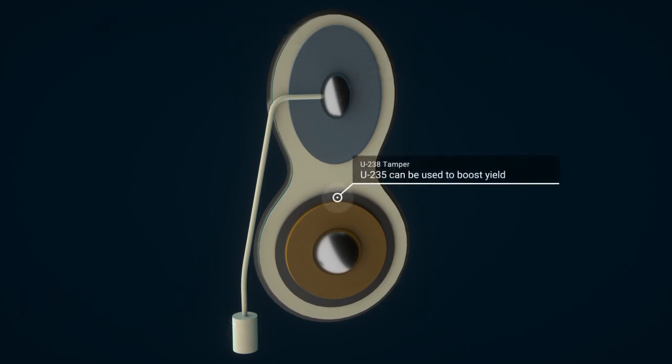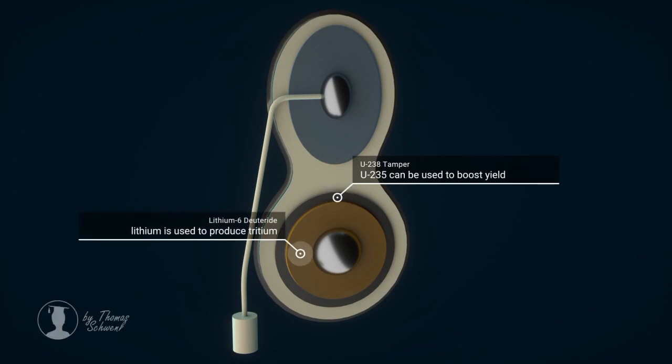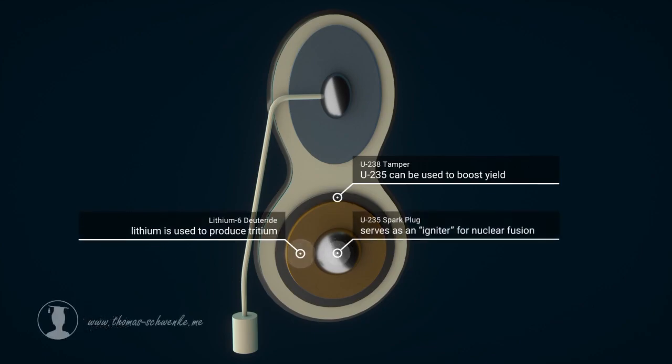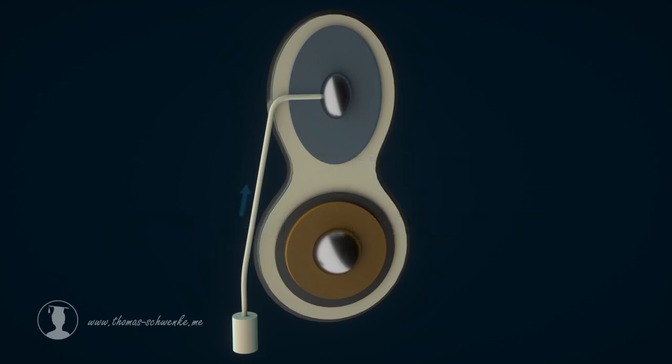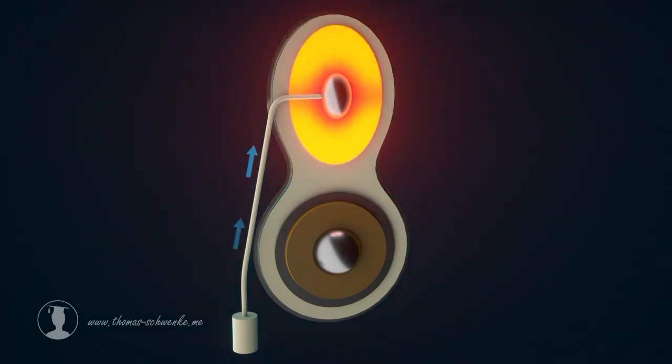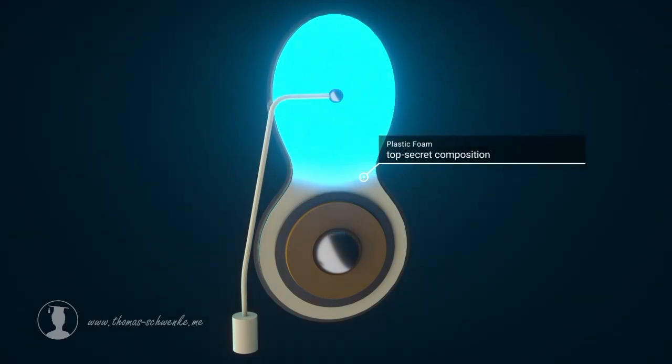The fusion stage has a uranium-238 shell. There is also a layer of lithium and deuterium. A uranium-235 core, which can also be filled with lithium and deuterium, is also part of the fusion stage. As soon as the first stage is ignited, the plutonium emits gamma and X-ray radiation as a result of the chain reaction. This radiation and the polystyrene foam, which becomes a plasma, generate high pressure on the second stage.